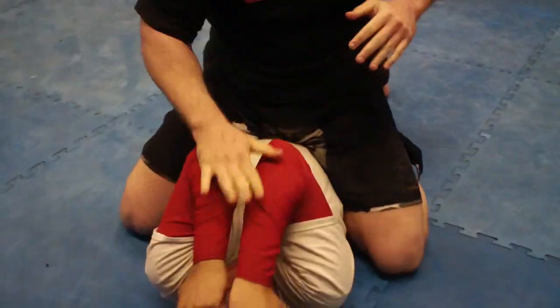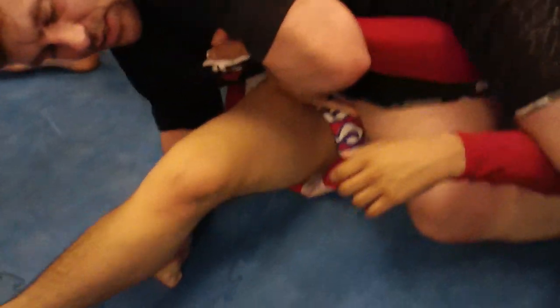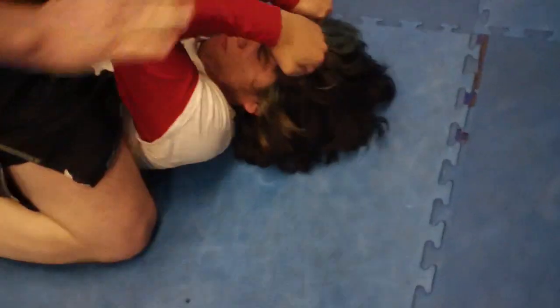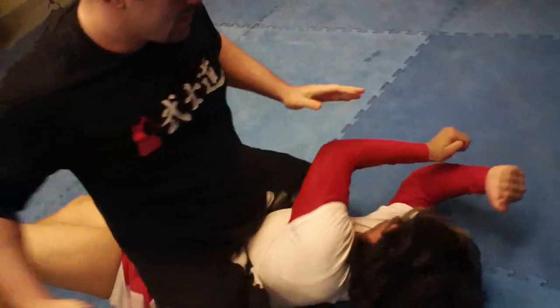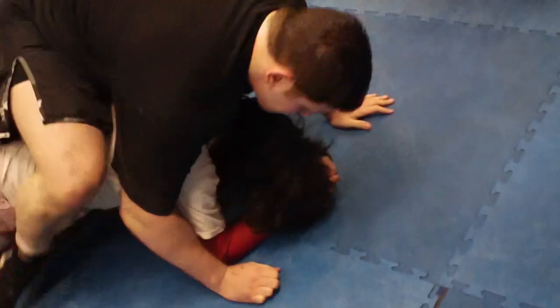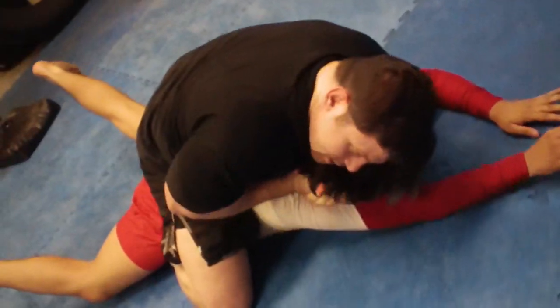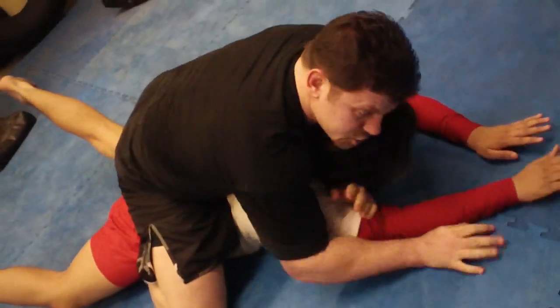Punch, punch, punch — that's mount. Hook, arm bar there. Let's say you miss it — MMA, you've still got position. Back to mount, hit him, give it a bit back, he goes here. Get ready to slide the hooks in. Put the hooks in, stretch him out, lift him up, short choke, naked choke, whatever you get.